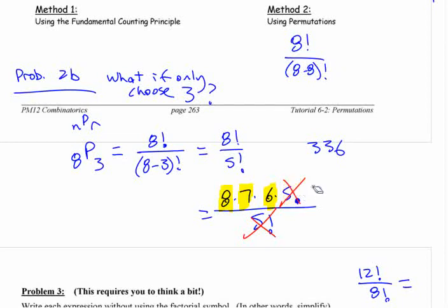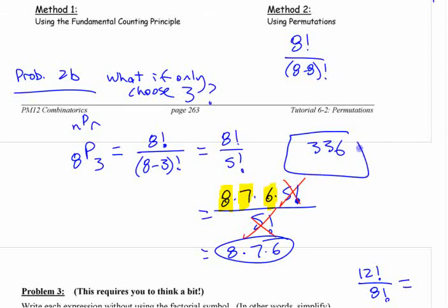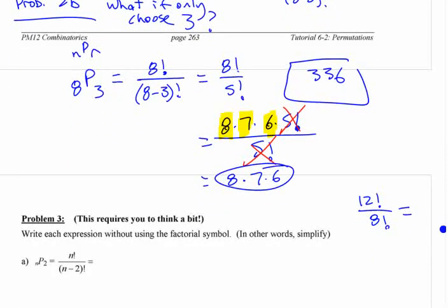And then what do you have? Just those first 3 numbers. Okay, that'll multiply out to that. Or if you're just using the fundamental counting principle for that, 8 things first, 7 things second, 6 things next. The answer isn't so important as the different ways of getting it. And there's more than one way of thinking about it.